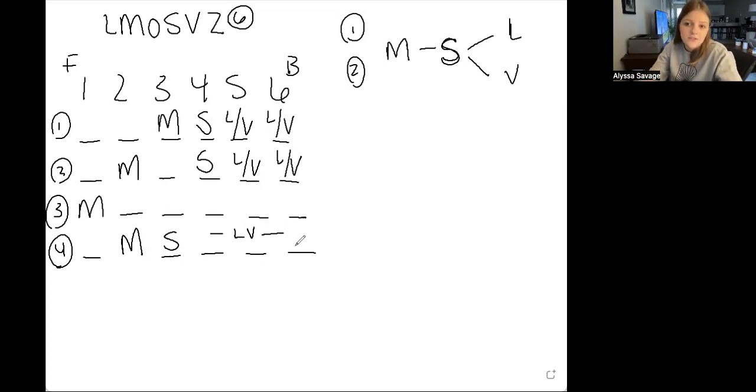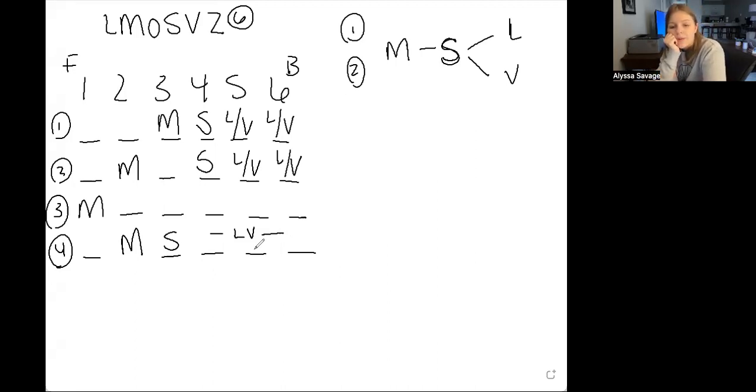It creates a lot of different possibilities where I could put L and V, especially because they flip-flop between one another. So we could have L and V in 4 and 5, L in 4 and V in 6, L and V in 5 and 6, and then flipping them too. So V in 4, L in 5, V in 4, L in 6, flipping them basically. Because that's creating a lot of different worlds, I'm just going to write a little short note to myself to put that there, because we still have a 3rd rule and that may fill in some spots in that 4th world. So I'm just going to leave it for now.